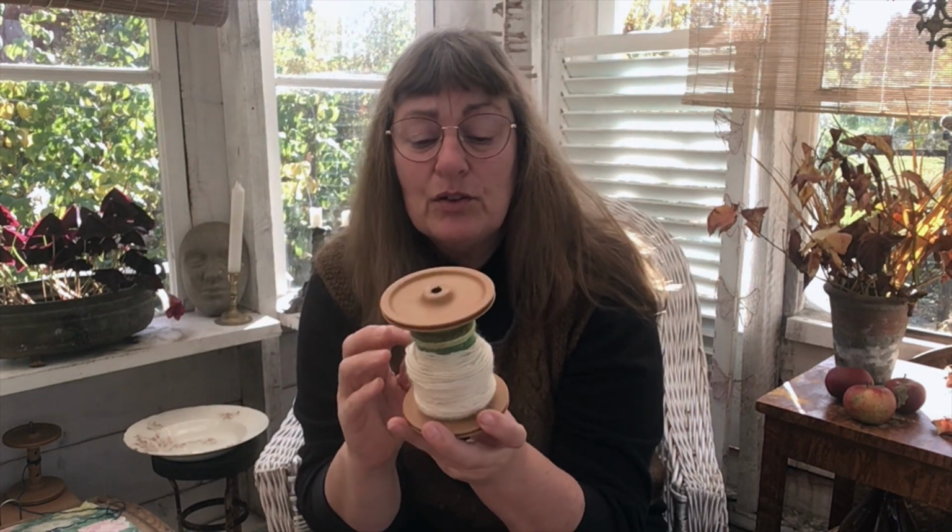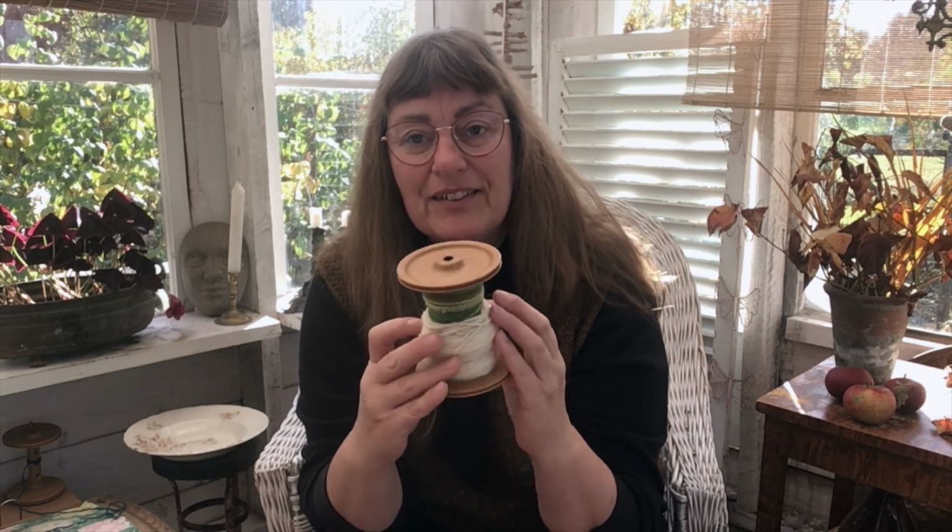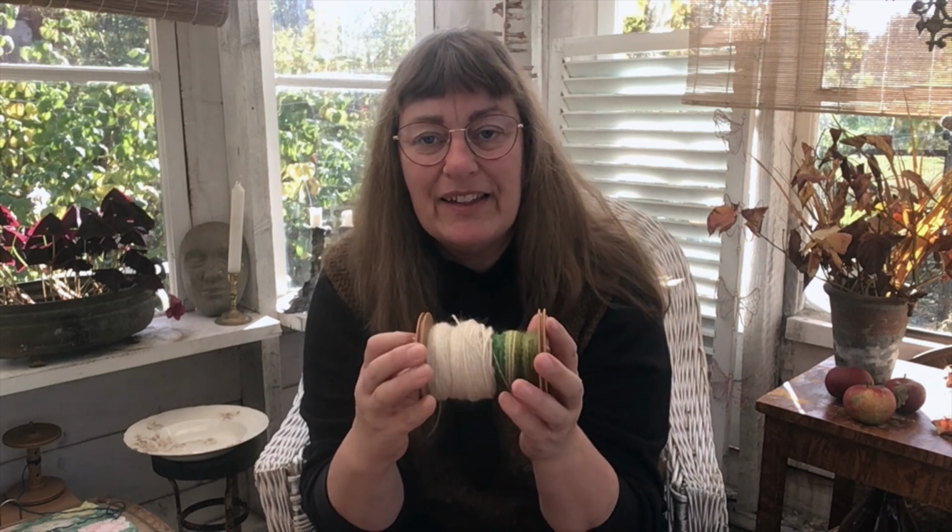Chain plying is done, and I had a little trouble getting started. I think it's because we do it so seldom, so I don't have a good routine to get started. But once I got started, it turned out well, and the white that I started to spin is the one that got chain plied in the end. So there is 20 grams of the white, and there is 50 grams of the green here on this bobbin.